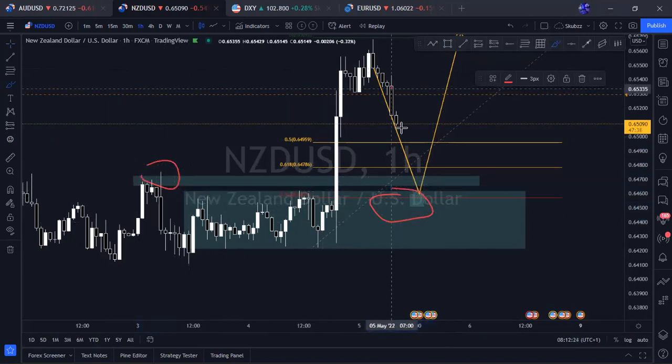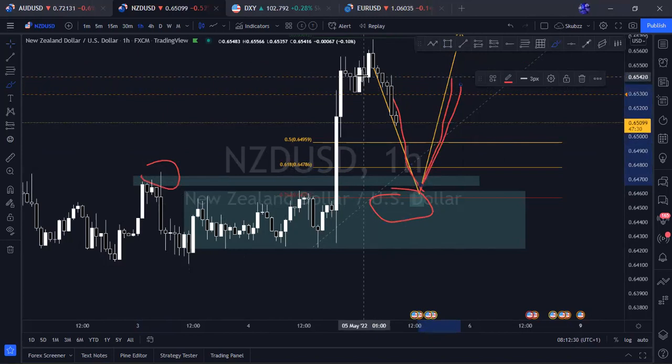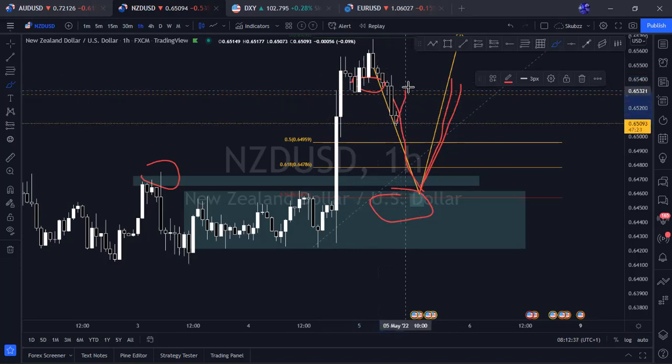So now if price comes straight here, and then pushes to the upside, and then starts pushing to the upside here, I'm not going to care about this whole analysis I did at the top here. But if we see price actually retrace back here before pushing down here, then we can take these sells and ride it to the downside. Hope you guys understand.